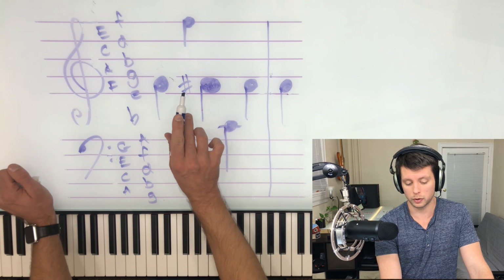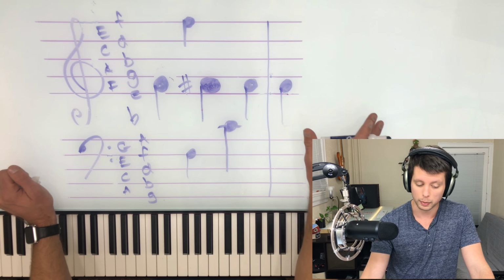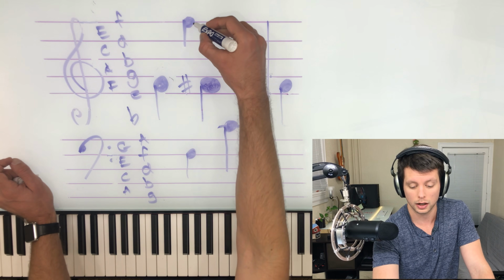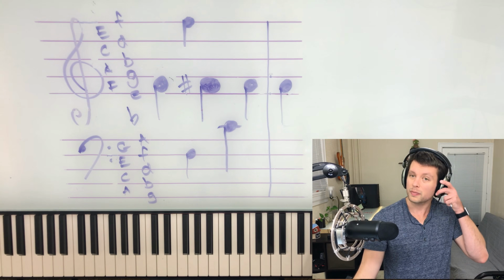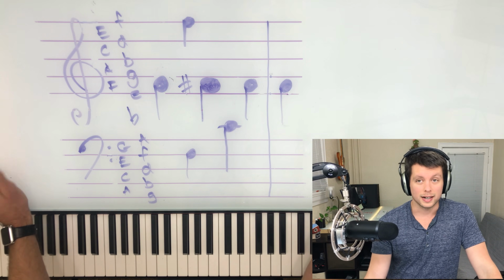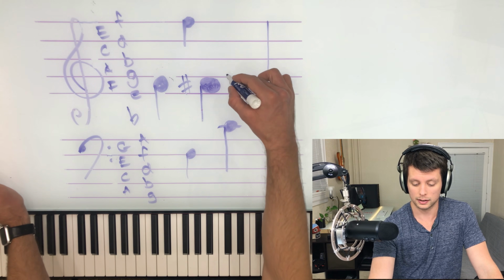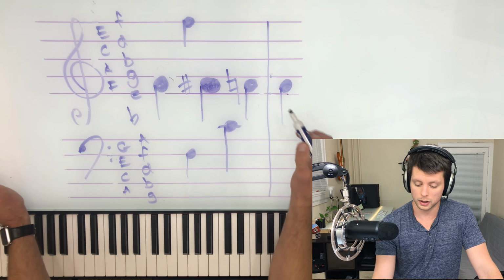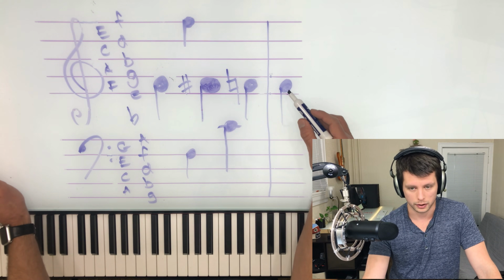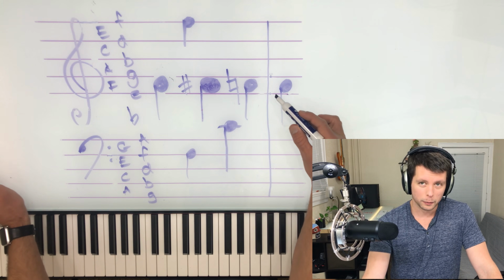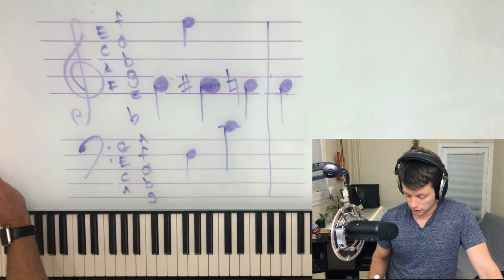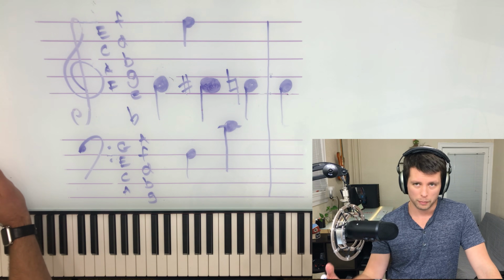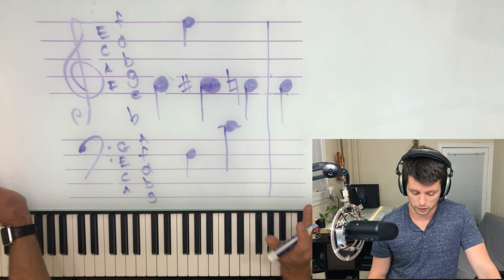And keep in mind that when you have a sharp or a flat somewhere in the piece, not in the key signature, it only affects the line or space that it's put on. So it would not change this F into an F sharp. Now there's also what's called a natural symbol, which is like an undo. It means undo that sharp. So this would be F natural, this would be F sharp, this would be back to F natural, and this would also be an F natural. It's a little bit confusing, and I do have some lessons that talk about intervals and sharps in a little bit more depth if you want to spend a little more time with that, but the basic principle is pretty straightforward. And flats work the exact same way.